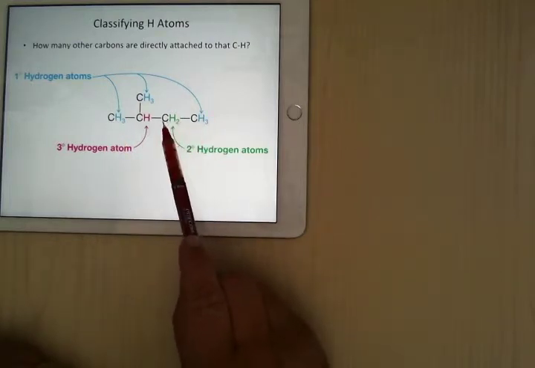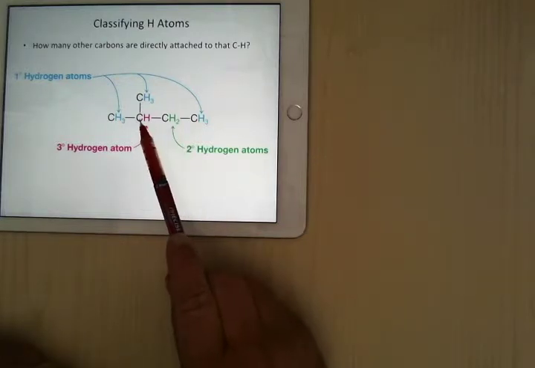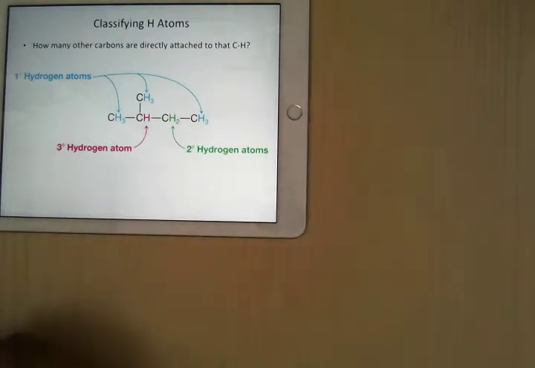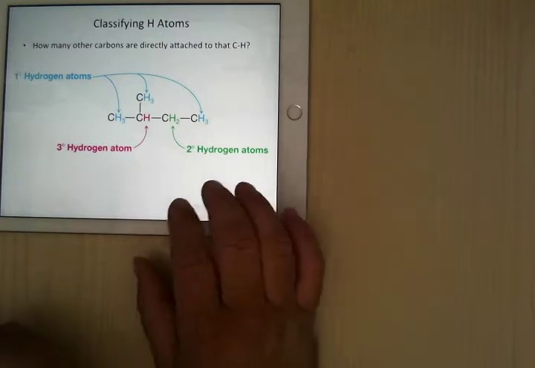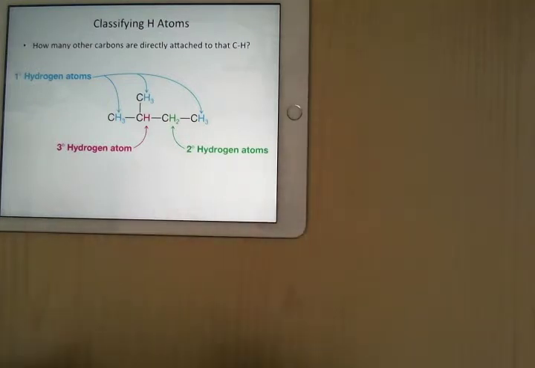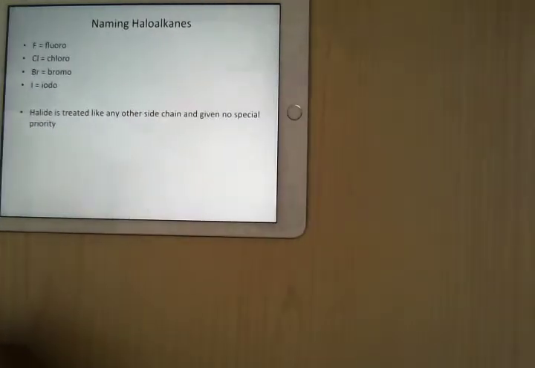This hydrogen here is dependent on the carbon that it's hanging off of, right? So this carbon has two, so secondary. This is tertiary, so this is a tertiary hydrogen. Everything is dependent on what kind of carbon it's hanging off of, except for nitrogen. Nitrogen we do separately because it can have 1, 2, 3, 4 different things hanging off of it. Oxygen, like in an alcohol, is usually just an OH and that's it. Chlorine and the like just have the one bond. But nitrogen is a little screwy.